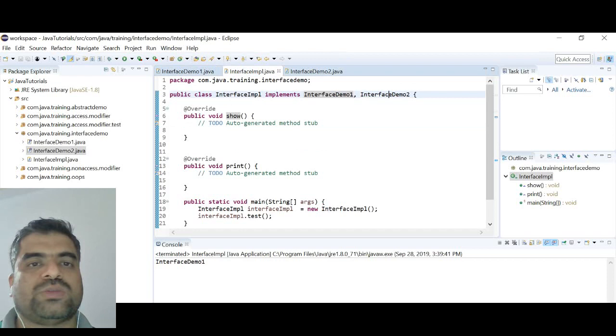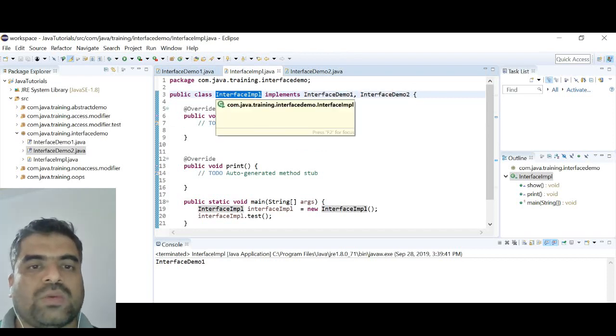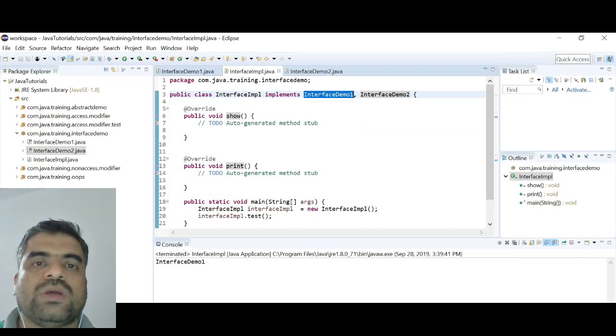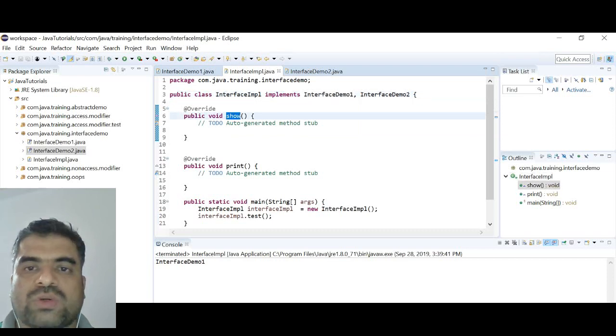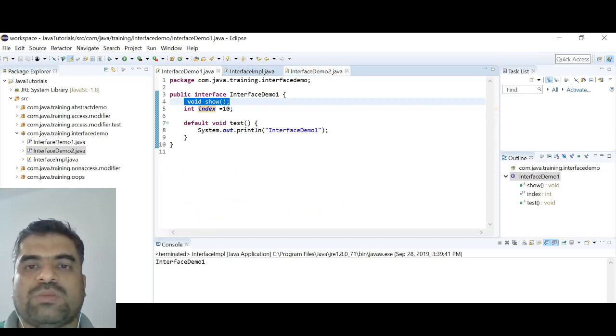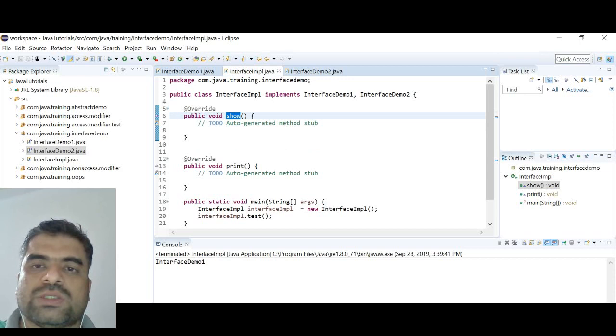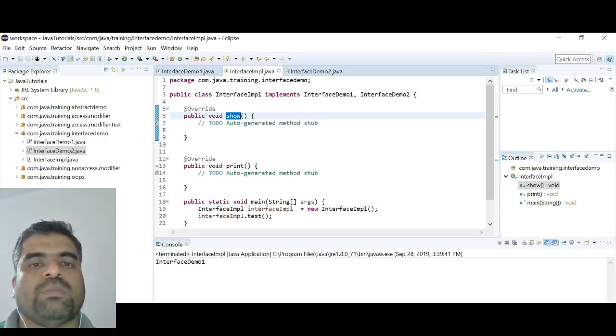There is no issue at all, because interface 1 and interface 2 both have the show method, correct? By the definition, what is the rule? One class implements these two interfaces. So what is the rule? Whatever methods the interfaces have, interface 1 and interface 2, those methods should be implemented.